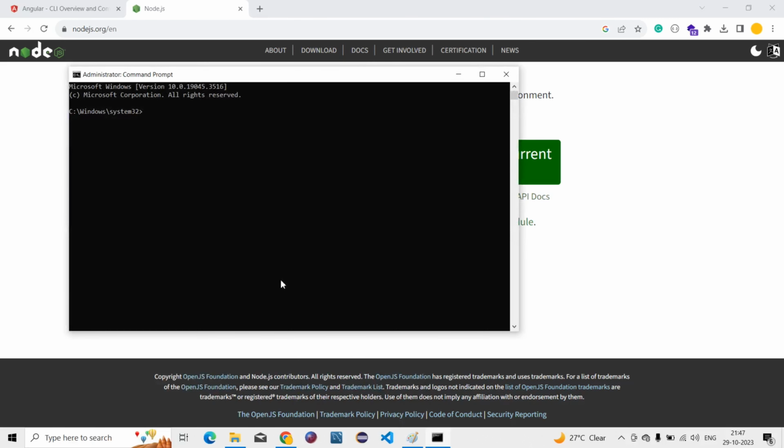In the command prompt, we first run one command, npm install, and Angular will be downloading.